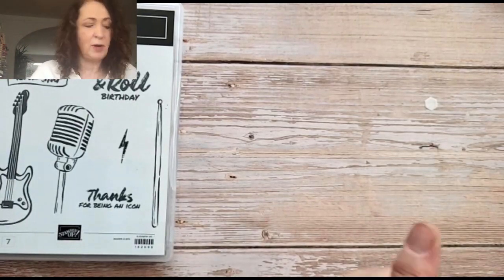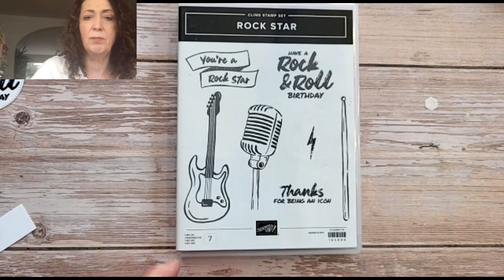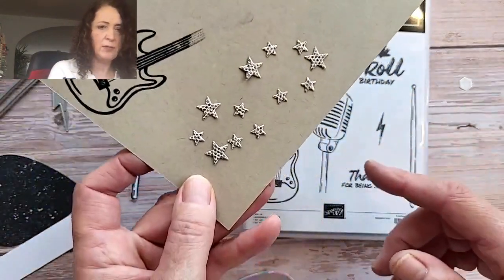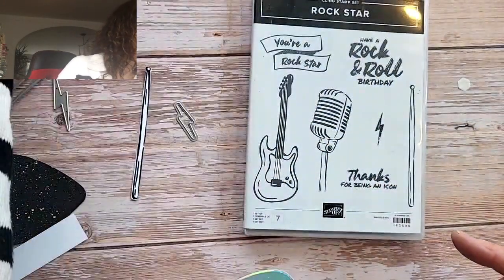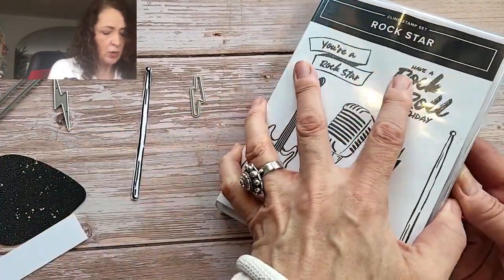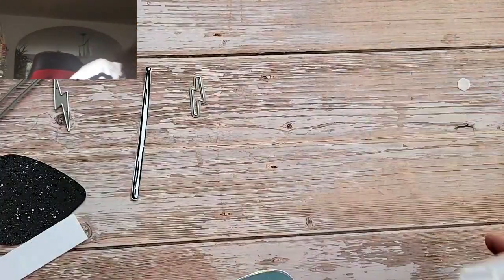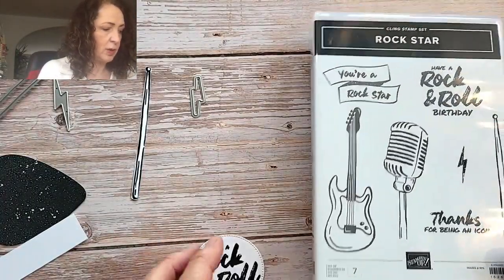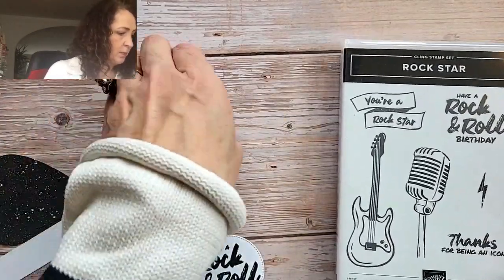I'm going to see if I can find my little pick tool for a minute, the little one, the die. It kind of bothers me that I don't have it. Well, I didn't find the little pick tool, but I did find my little stars that I cut out with the star die, so that's cool. And I found this one inside the case, so that's good. We're a little bit ahead, but I'm really not happy about it. I didn't clear off my whole desk, but that's definitely on the radar to find, because dies are expensive. You don't want to lose them.